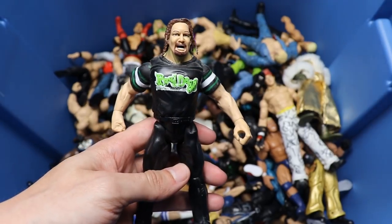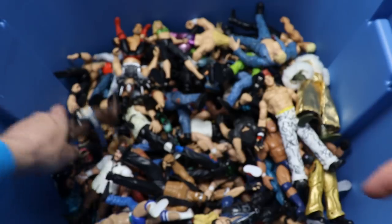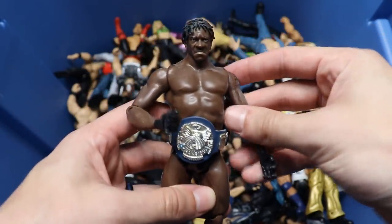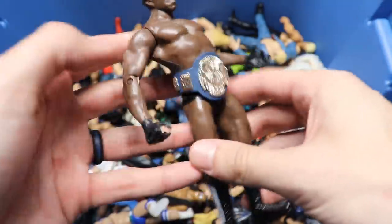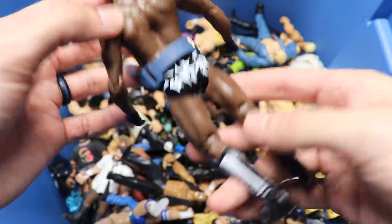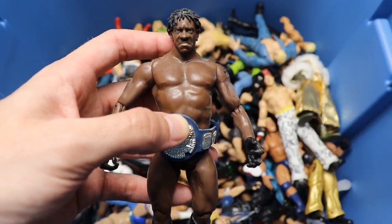On the flip side, we have Road Dog - not a Bone Cruncher but a nice Jakks Road Dog right there. We also have an R3 Tech Booker T. These figures were very oddly shaped, very weird look at the bend in the back. But these head sculpts on these Jakks figures are better than some Mattels today - I think a lot of people would agree with that.